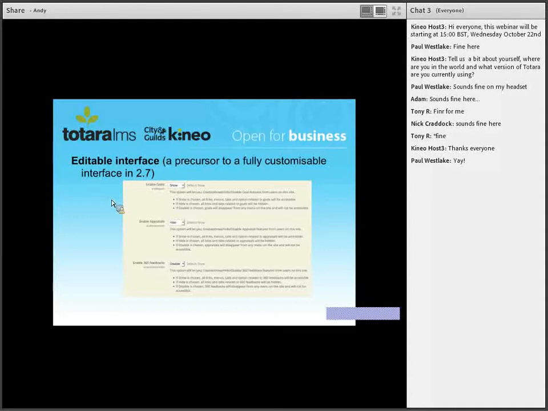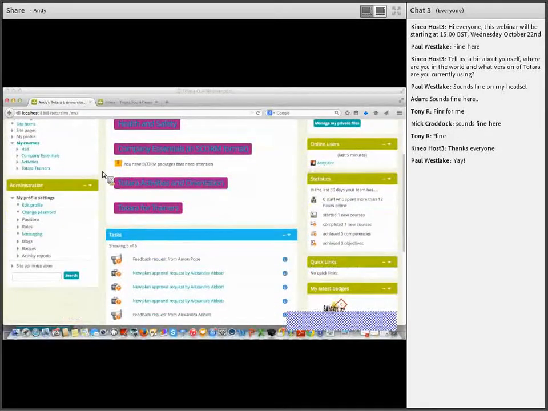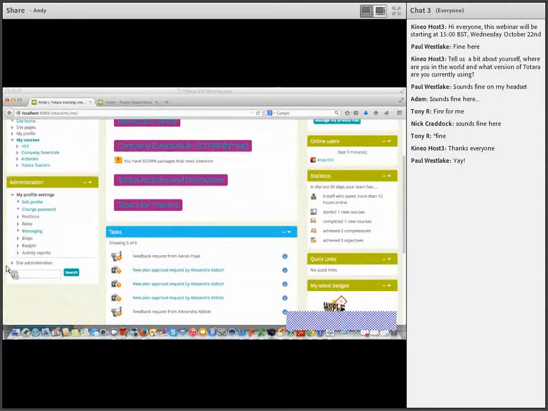So just jumping into a live site. If we go down to the site administration, and just a quick note here for awareness, those of you that are using the system from an admin point of view, a lot of the new features that we bring in, you will find sitting under advanced features, maybe until such time they find a better home. But just to be aware, you'll find a lot of the newer things sit in that area.